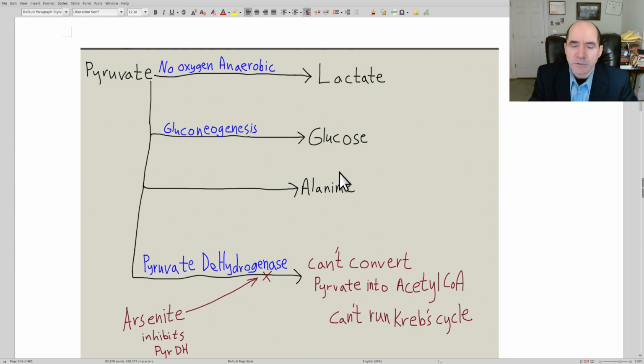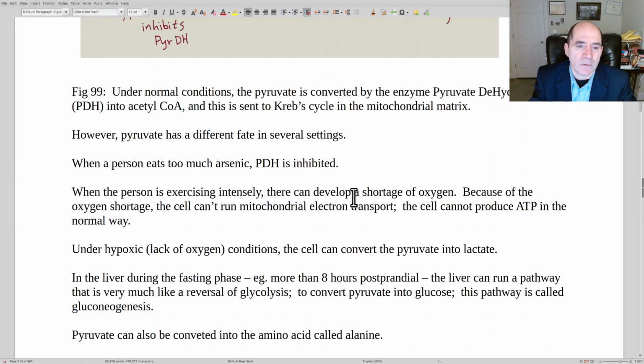Okay, then you get to pyruvate at the end of glycolysis. If you don't have any oxygen available, you can make it into lactate, so you get a lactic acidosis after, let's say, you're exercising. In the appropriate context, it can be made back into glucose in a different pathway at the right time, like when you have low blood glucose. Normally, though, you're going to send it to acetyl-CoA to run through the Krebs cycle.